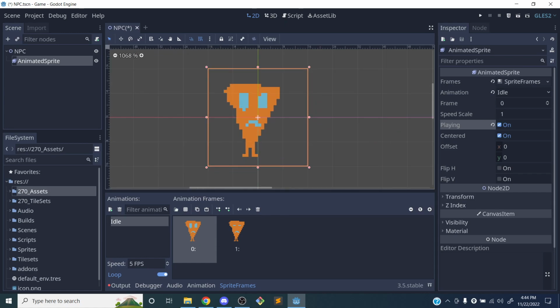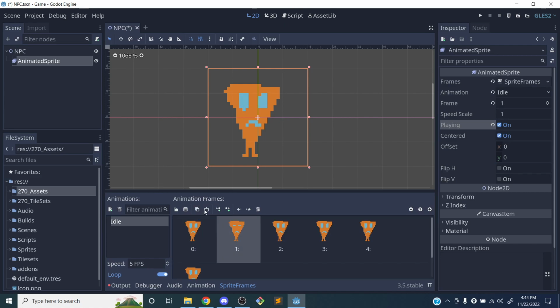And so he's blinking a little fast, so I'm going to copy and paste the open eyes a bit. And then let's make a copy of the blink. And then copy more of the open eyes. So now it'll look a little more natural. We've got more frames there. And that's pretty much all we need for that animation.